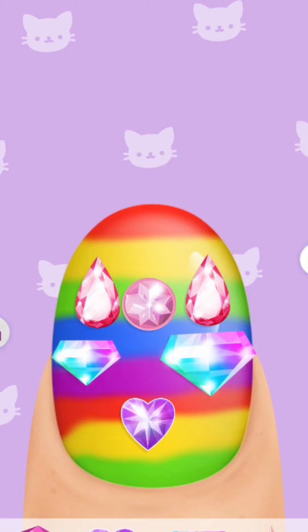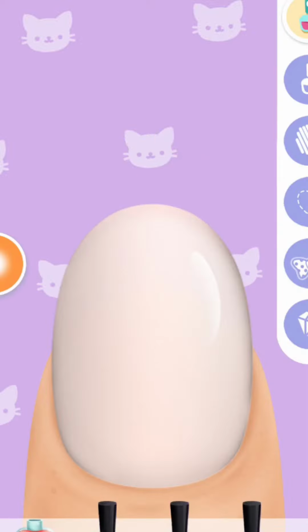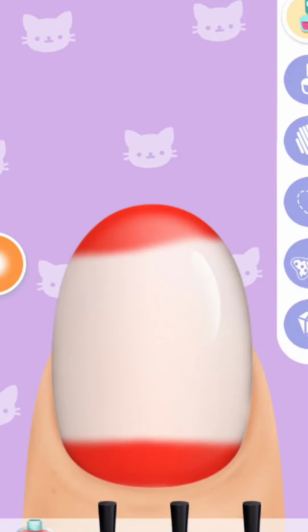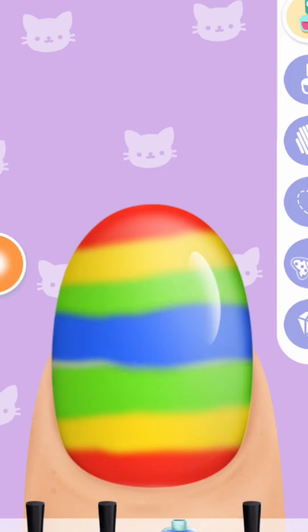Should I make that big? No. Make that little small. Yes, make that small. Okay. Beautiful. Now the next one. Red. Another red in the bottom. Yellow. We're making a different rainbow right now. So we're making all the nails rainbow right now.